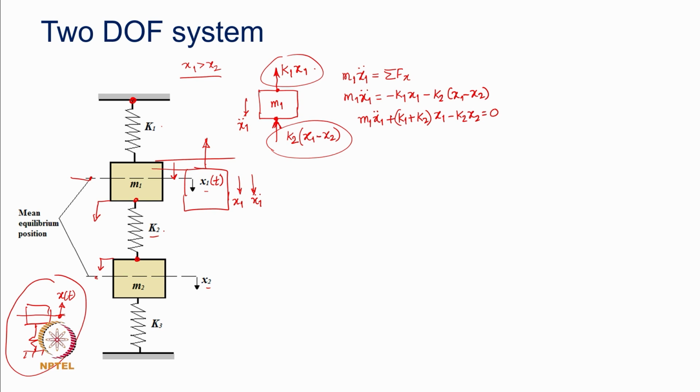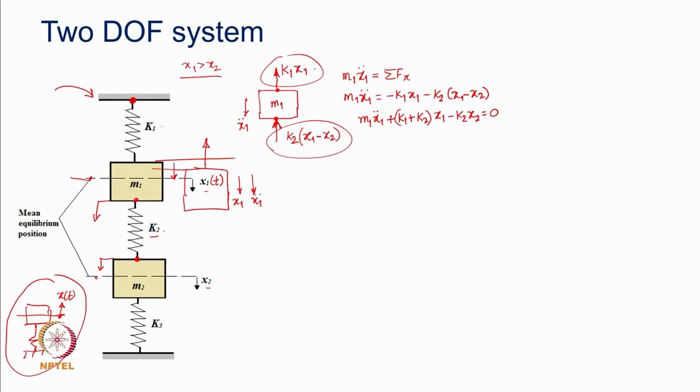On the right hand side, you do not have any external force. Please remember that this system which you have shown here does not have any external force as of now acting on it. So, we are all talking about a free vibration case. There is no external excitation to the system. It will be all dynamics of this entire system once it is perturbed from its mean equilibrium position. So, it is a case of a free vibration analysis.